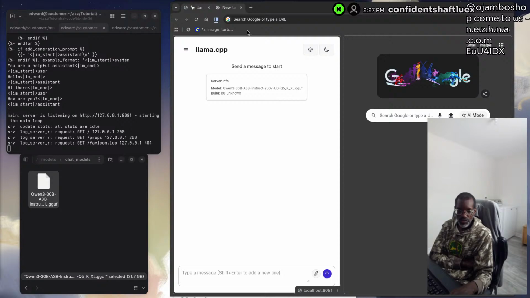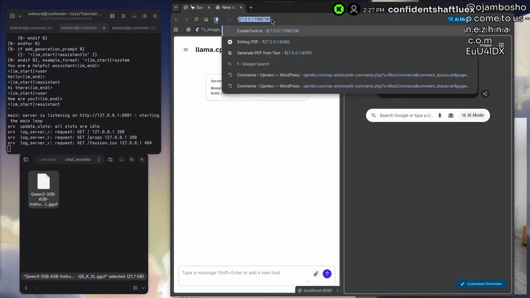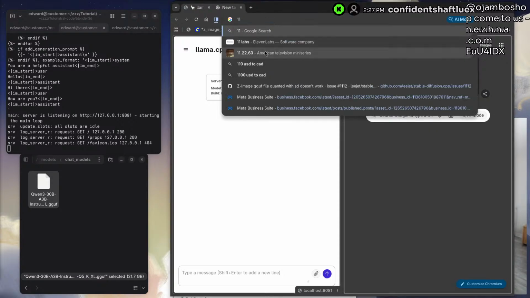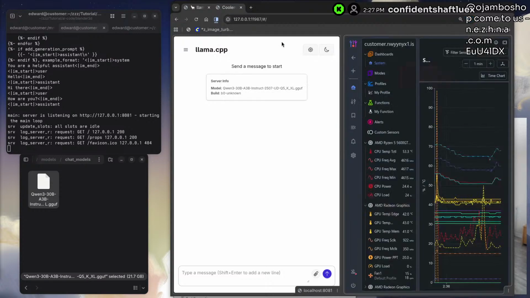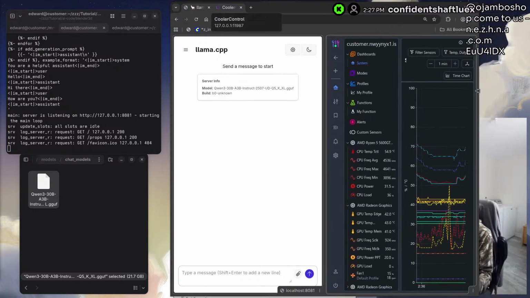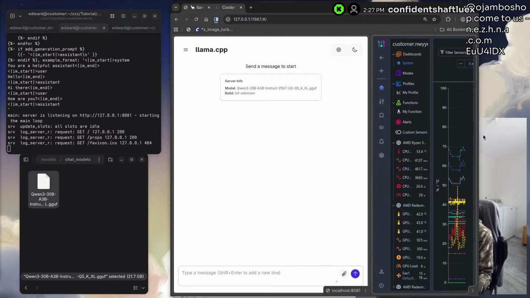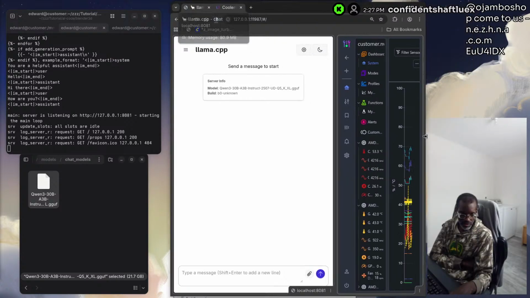So then for this new one, I think it's 1.1. What is it? 1.1. No, it's just one. So one, yeah, color control. Color control is what I want. Okay, so I don't know why. Oh, I can resize this. That's what I want to do. So resize this. Okay, there we go. I think that's good. You guys should see this.